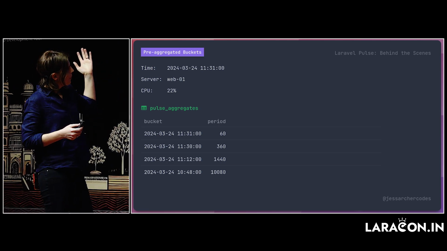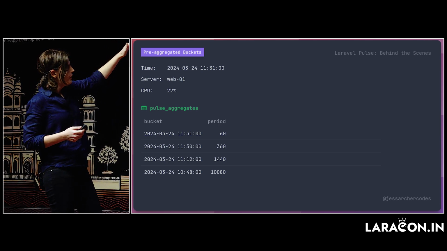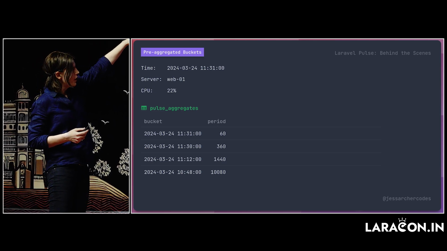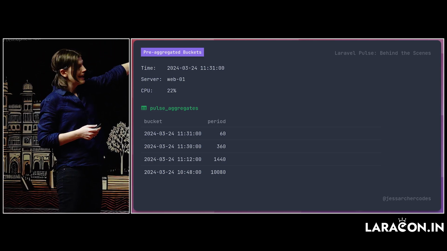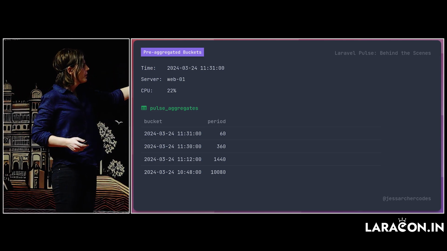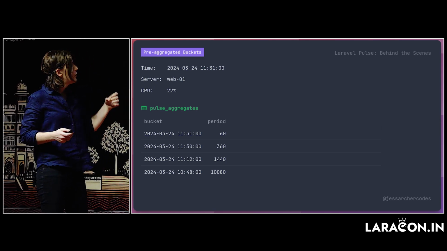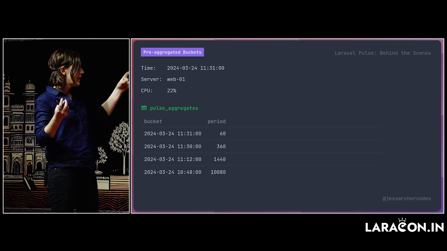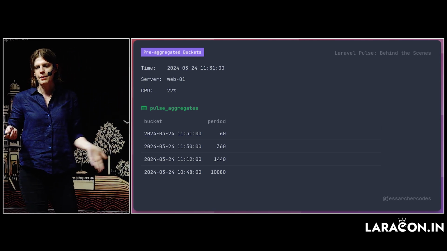So we're basically creating a new row for each bucket. So when the time is 11:31, the start of the bucket for the 60-second period is 11:31. But you'll see these other buckets here, they go further back in time. So we've got our 7-day bucket down the bottom. If the time is 11:31, those buckets were 2 hours and 48 minutes, so the start of that bucket happens to be at 10:48, and we'll get a new bucket 2 hours and 48 minutes after that.